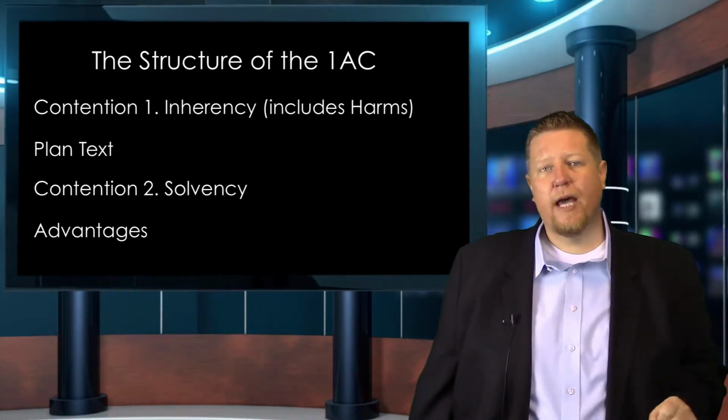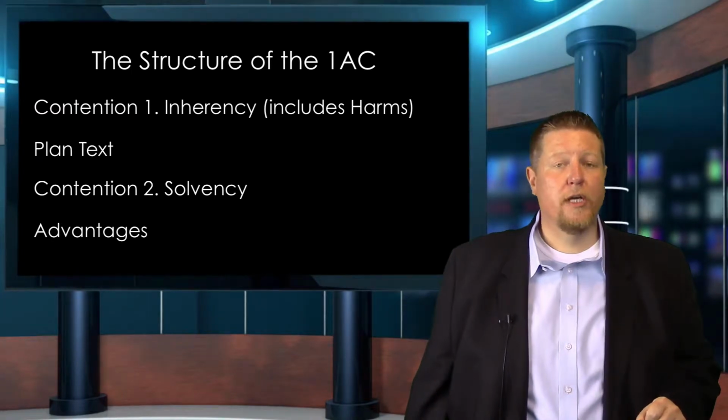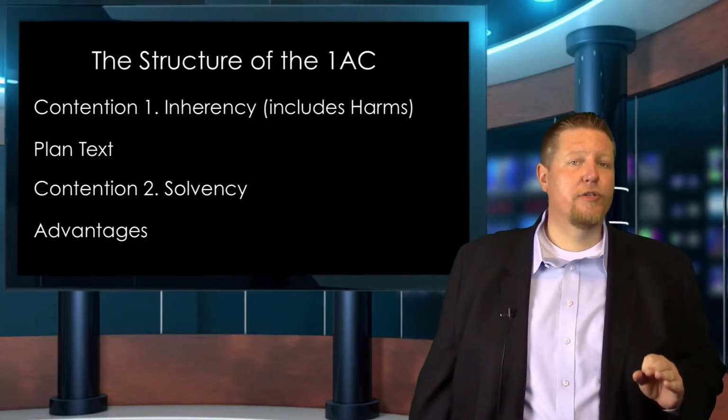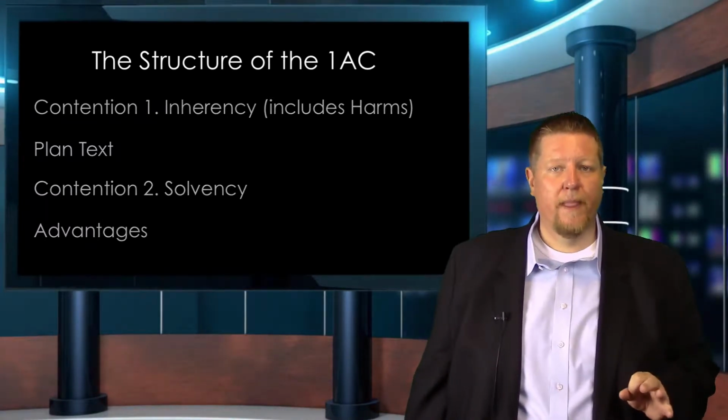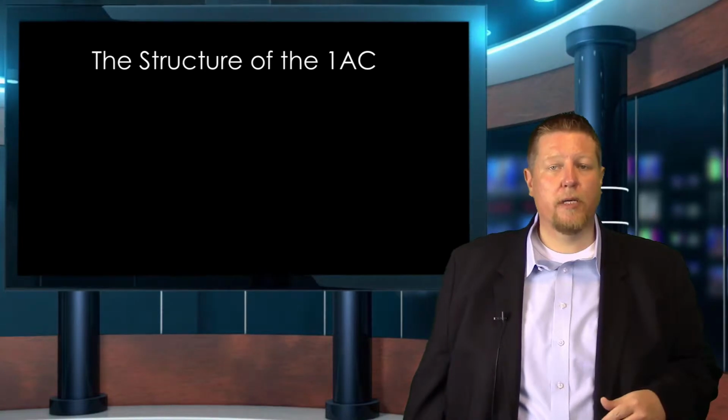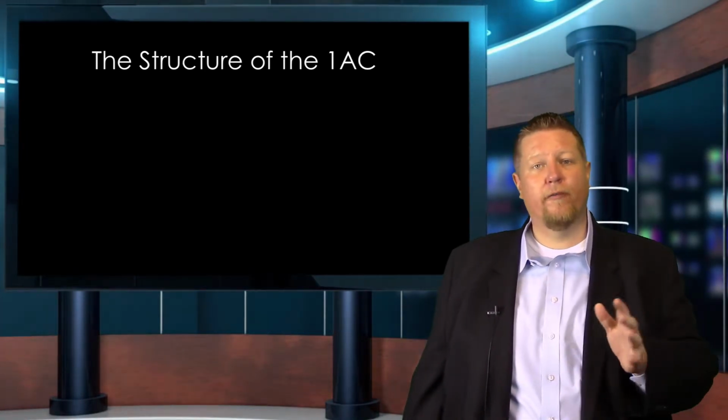Remember, it really doesn't matter at this point which variation you use, and my whole point of sharing these 4 variations is to show that different teams use different ways to organize their 1AC. When you become an advanced debater, the variation you use becomes a little more important. Some teams don't even have solvency, they put it in their advantages.